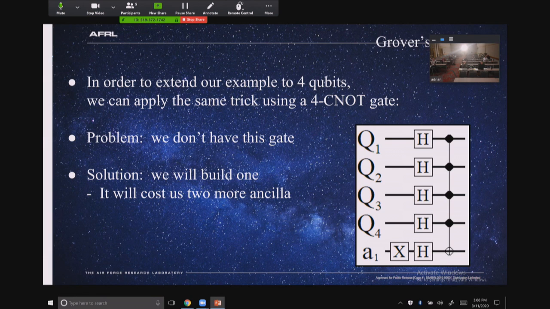But there's a major issue with the diagram shown on this, and that issue has to do with what Qiskit can and can't do, and it really comes down to what quantum computing technology can and can't do. And that's the bottleneck of your Legos, if you will. You don't have a 5-qubit gate that comes with Qiskit yet, fingers crossed. So instead, we have to build one. And so the question is, how are we going to build this 4-qubit control NOT gate?